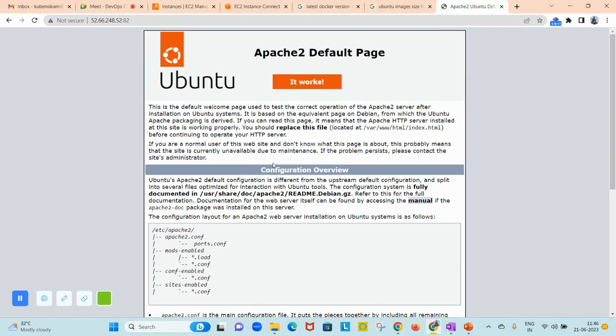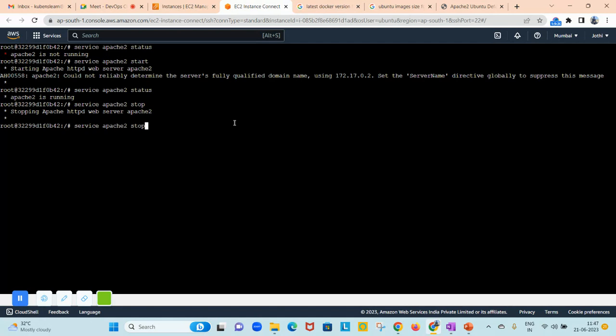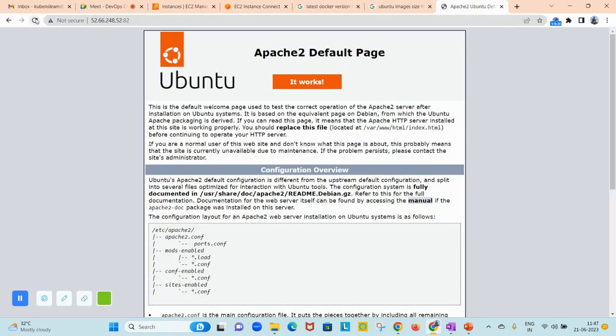So it is showing that we have installed Apache at the container level. Now I will stop the container. I will check the status as well. It shows Apache 2 is not running. So I will go here and refresh.